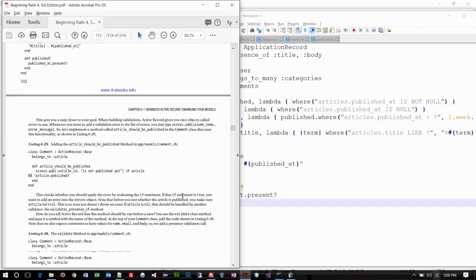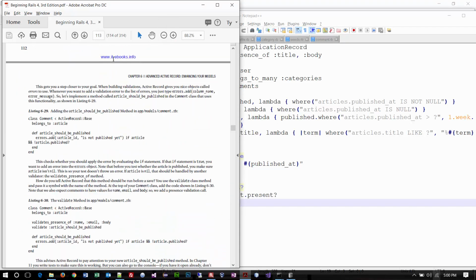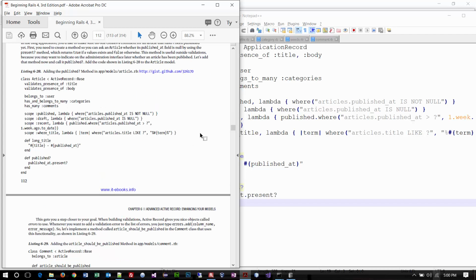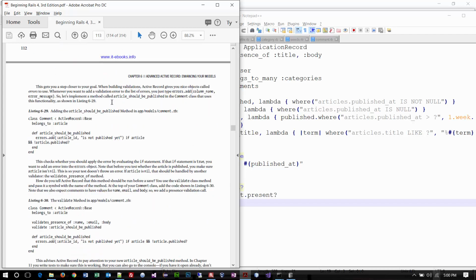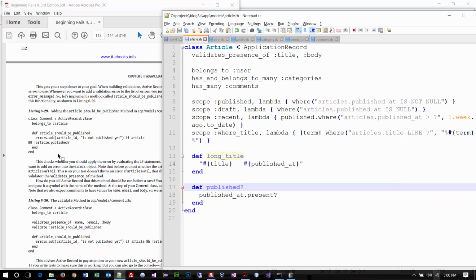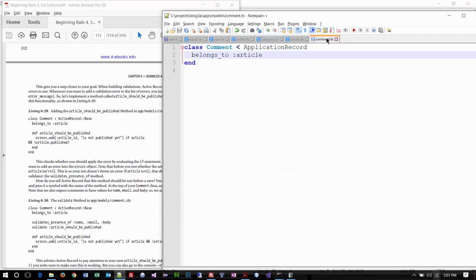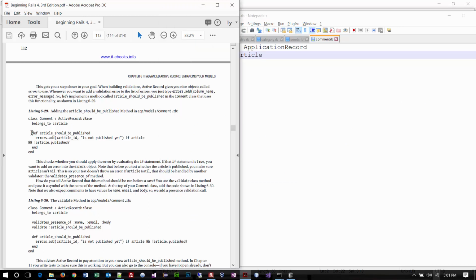Notice I got my little comment there, reload. Yeah, so before you go to the prompt and start to run some of this stuff, you want to make sure. All right, next one is we're going to the comments. And inside a comment, we want to add this additional stuff, so let's get that in there.